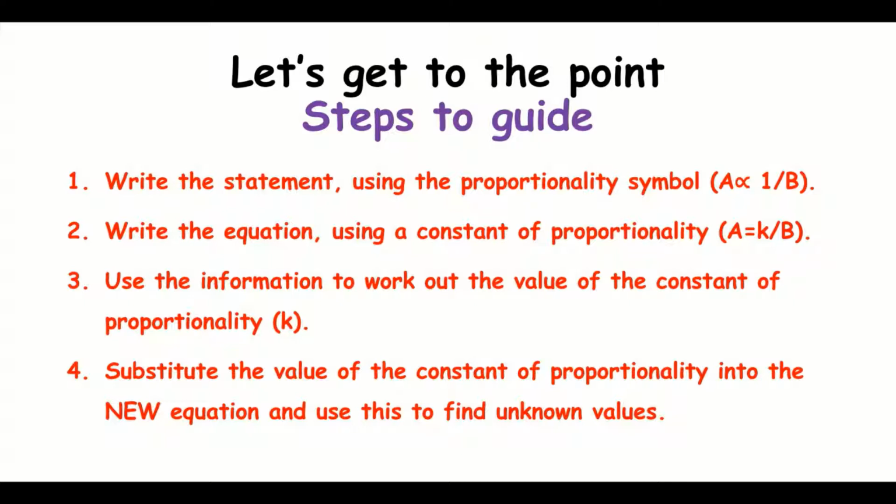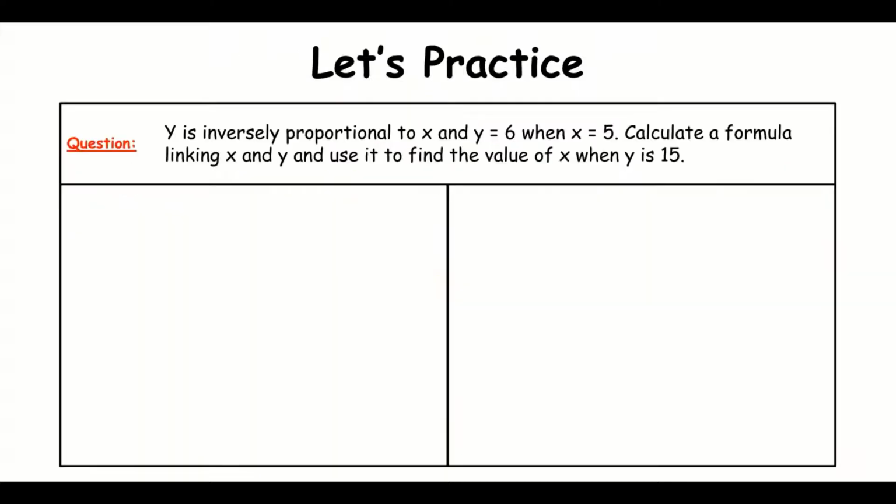So if you are a notes person, please make your notes as we start our practice questions. Write off the steps if you need to, because you may need them when we are practicing. In our first practice question, it reads, y is inversely proportional to x, and y is 6 when x is equal to 5. Calculate a formula linking x and y and use it to find the value of x when y is 15.